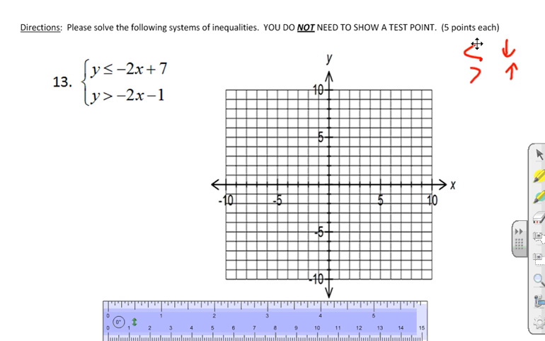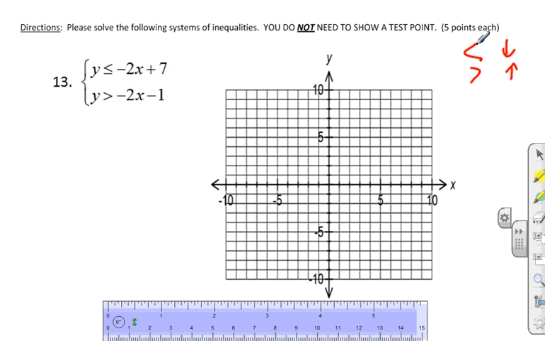Somebody want to generalize what the steps are for solving a system? I'll get out my notes and check. Good, I don't mind. Does anybody know it off the top of their head? Actually, never mind. What are the general steps for solving a system of inequalities, when there's two of them? What do you got? Graph both lines. Shade both areas. And look for where they intersect. I love the word intersect instead of overlap.